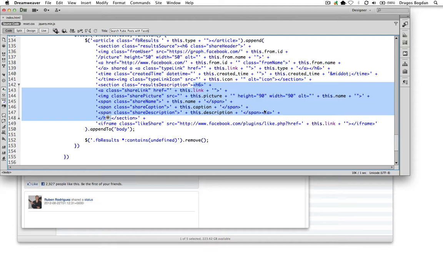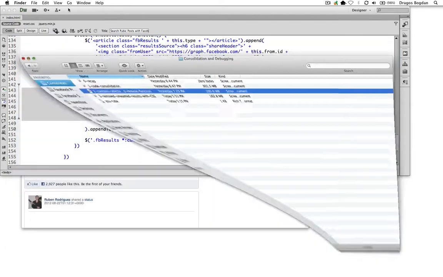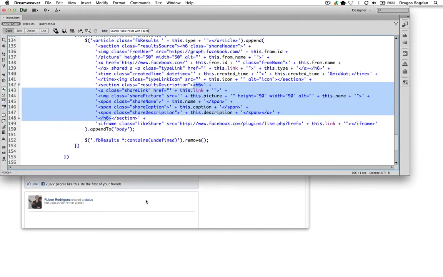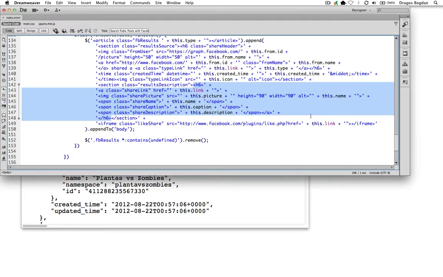So actually, to go back to the data source, I also noticed that everything does have a picture. The reason why that's important to me when I look back at the results is that everything has a picture when I get it back, short of the statuses, but that's a different issue. But what's happening here is that if it doesn't have a description, this entire section gets removed. And it so happens that all these are span elements in here. So why don't I target these 3 different span elements and see what I get?